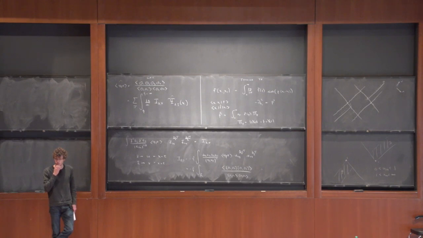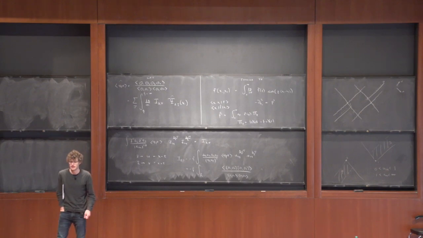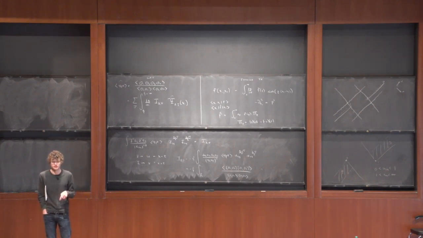What does it mean to have Regge limit in quantum mechanics? Yeah, so there what it means is the chaos limit. So you take the out-of-time order 4-point functions. The reason it's called the Regge limit is because it probes a correlation function in the bulk, a scattering amplitude in the Regge limit in the bulk. It's actually the same reason why it's called the Regge limit in conformal field theory in general. It's the kinematics in the bulk that's Regge kinematics for scattering. And in 1 and 2 dimensions in a conformal theory, the Regge limit equals the chaos limit for a thermal correlation function. But in higher dimensions, they're different.